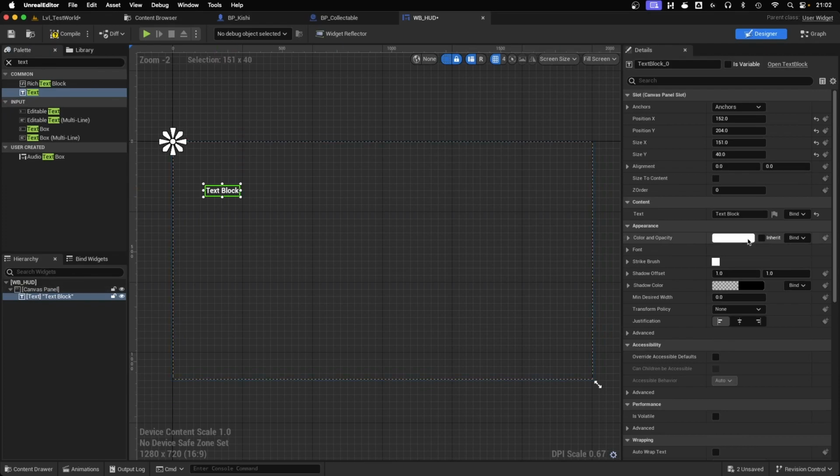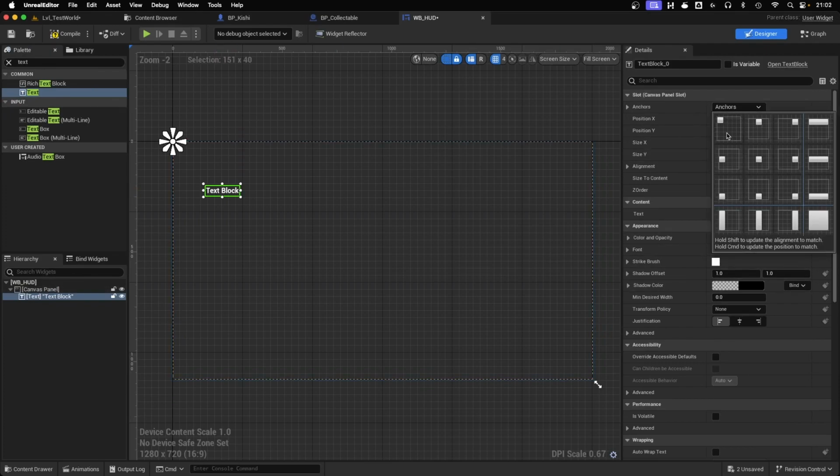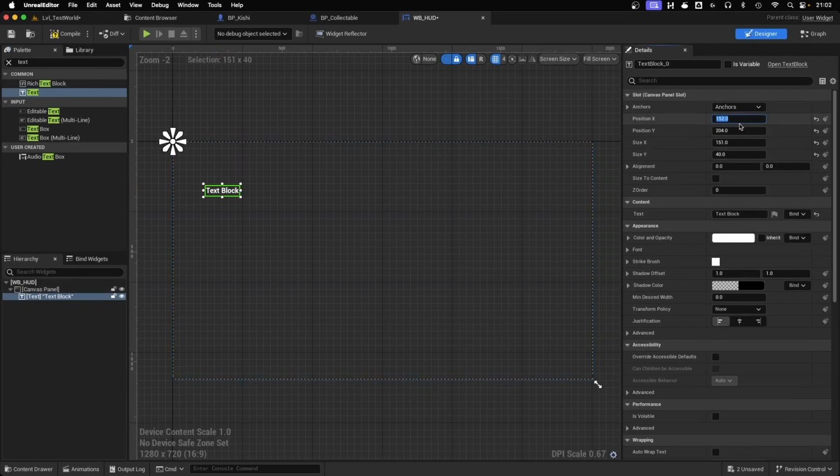Drag text on, and we're going to make sure the anchor is set to top left. And then you set position to 0, 0. And then you're going to want to mess with the alignment. This is going to make sure it's kind of similar spaced on all screen sizes. I'm going to set both these to -1. So it's kind of indented like that. Actually, I'm going to change that to 0.5. That's the wrong one. I'm going to change this one to -0.5 to that.